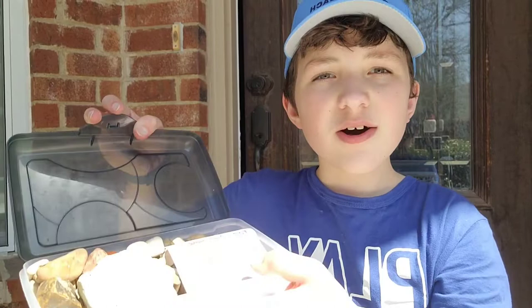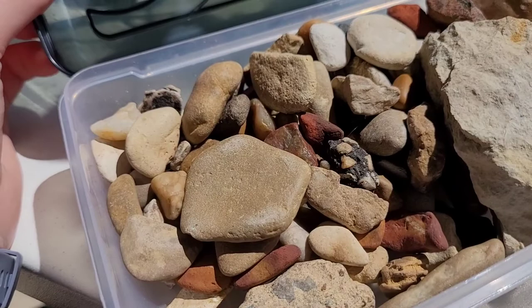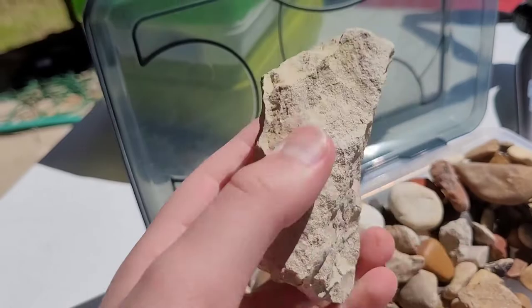The next bucket is also from Jopo Lake, but this one is not fossils — it's just a lot of rocks. I have all the different colors of rocks, well not all of them. This one is red. This one was part of a giant rock that was in the water; when it's in water it is very, very slippery. I actually slipped on this one — this rock used to be bigger than I am.